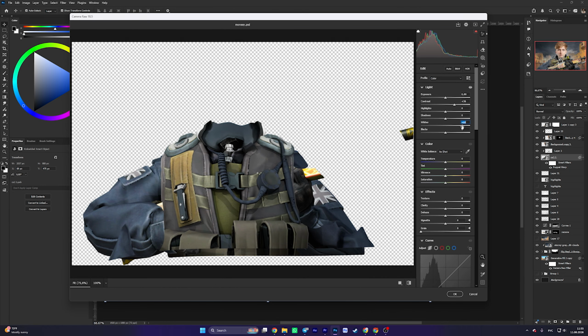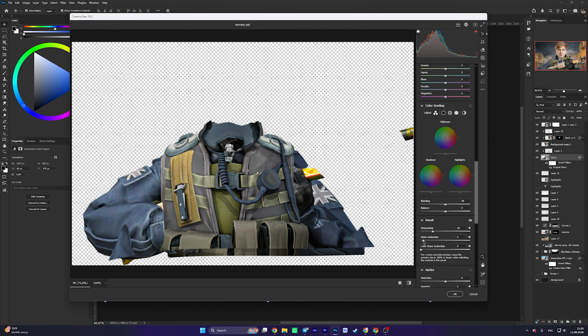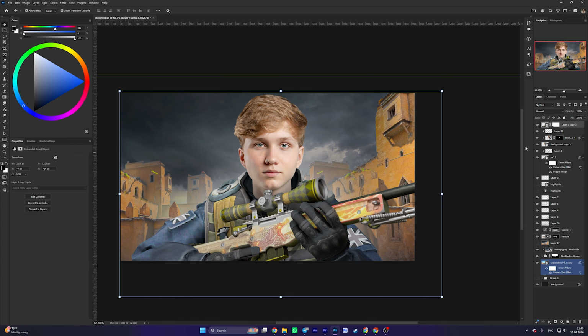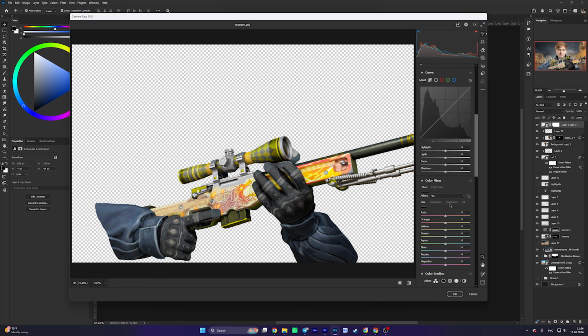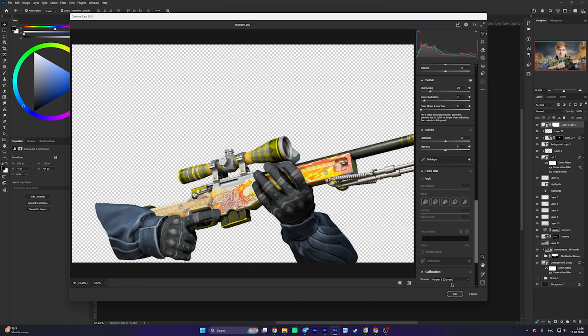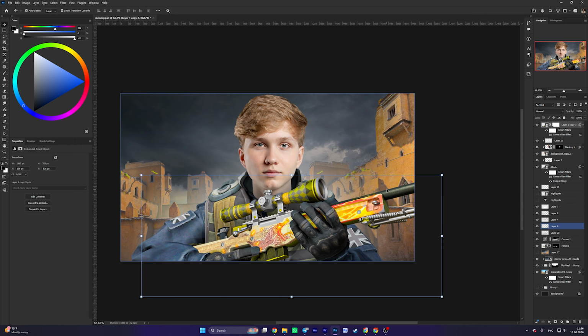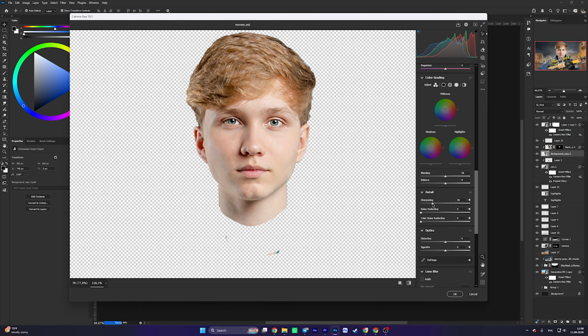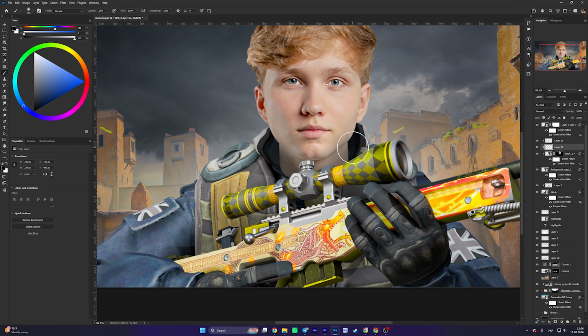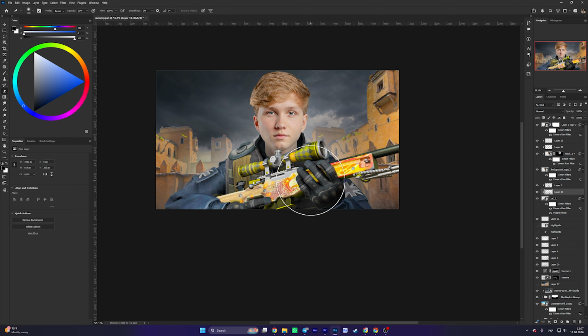Now, just like we did with the background, we also need to make the outfit more contrasty, saturated and bright. But there is no universal method here either because it all depends on the lighting and the quality of the image. Just look at the result. We do the same with the weapon, but in this case I want to make it more saturated. And of course we also need to color correct Ilya himself. Here you need to be careful not to overdo it so the face doesn't become too contrasty or on the contrary overexposed. Next I add some light glow and darken certain parts in a slightly chaotic way.